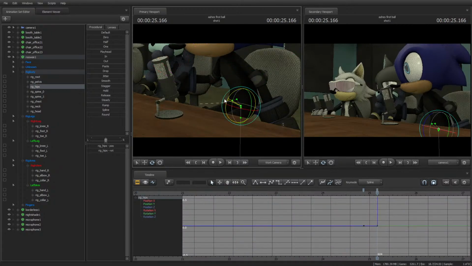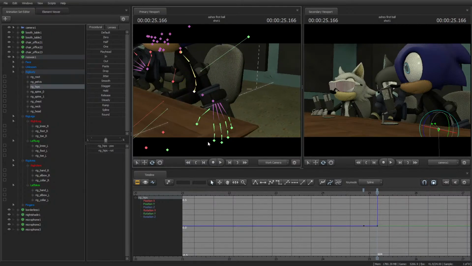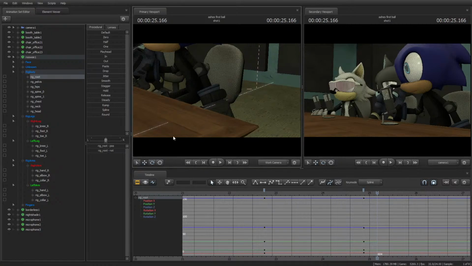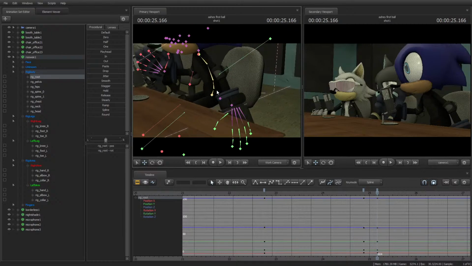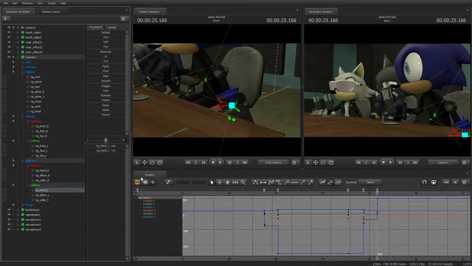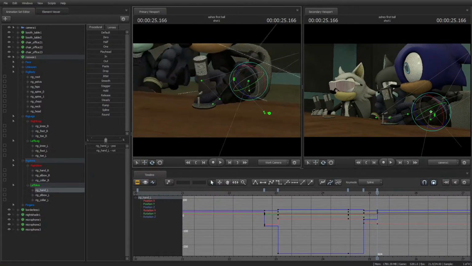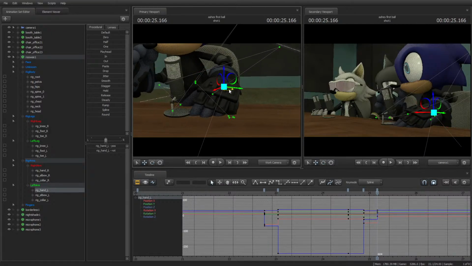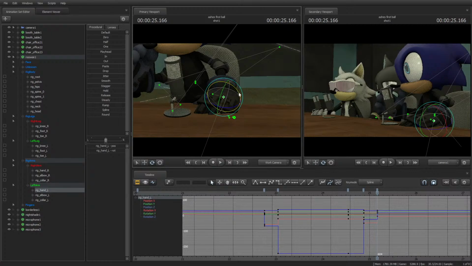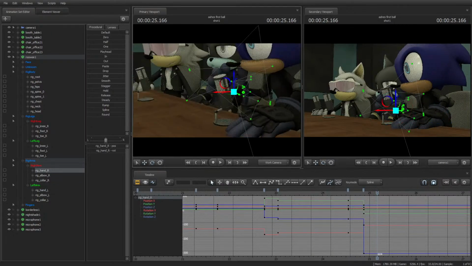Okay, let's get adjusted a bit. There we go. Now let's get him. Actually, where's the root? There it is. Actually, yeah, you know what? I'll bring his hand back up to sitting on the desk. It's not working for me just sitting there. Thought I'd try something a bit different, but no, that just doesn't work. So let's put it back to here on the table. There we go. Okay, now let's get this hand out.